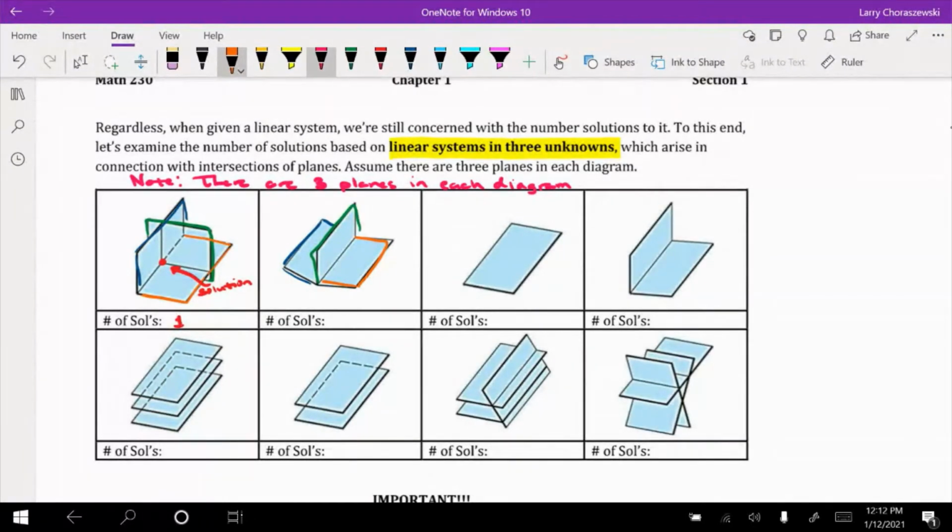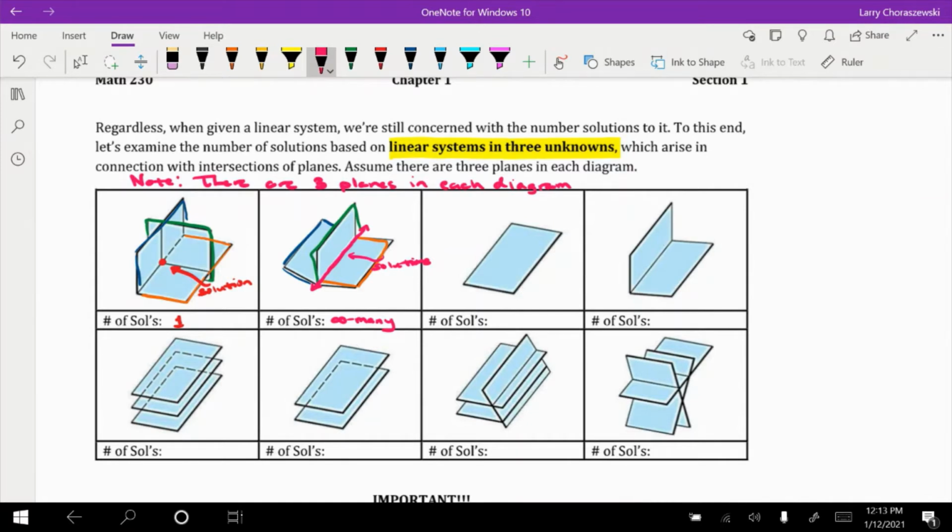Yeah, actually, there's more than just one solution to the system. If you take a peek right here, that line that is formed when you intersect these planes in this way serves as solutions to the system. Now, keep in mind, these planes extend indefinitely in their respective directions. And what ends up happening is, we can describe this solution in a geometric way. The solution would actually be a line, all right? And a line has infinitely many points on it, so the number of solutions to a system like this would be infinitely many.